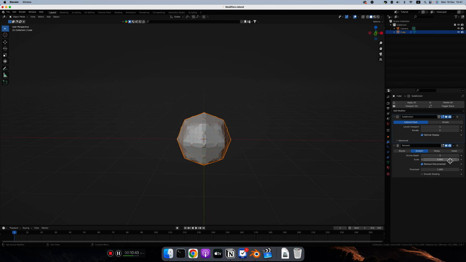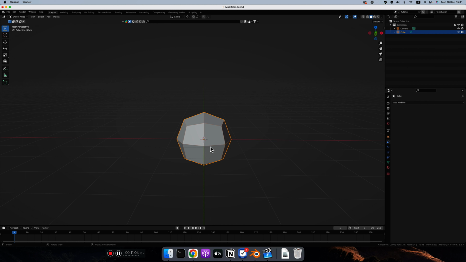So some of the modifiers are going to show you the change directly over here in terms of wireframe, or how it will look if you apply the modifiers. If I apply the modifier for the remesh, it's going to look like this. But let's say I want to remove this, and let's say I want to apply this.